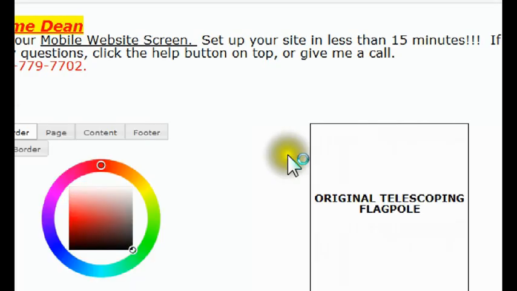The very first thing you're going to see when you log in is your customer login. So we're going to do a website today for a company called Mr. Ed's Flagpoles. And Mr. Ed's Flagpole sells flags, banners, telescoping flagpoles, and anything to do with outdoor yard ornaments. So the first thing we'll do is put in his username, which is Mr. Ed Flags, and the password. Notice how I was silent during the password. Login, and that's your opening screen.